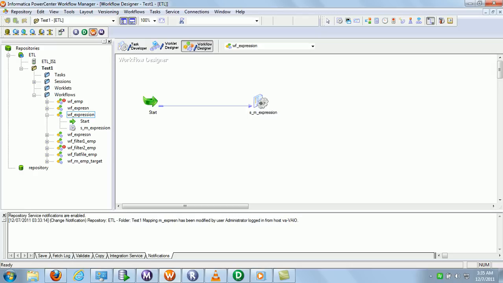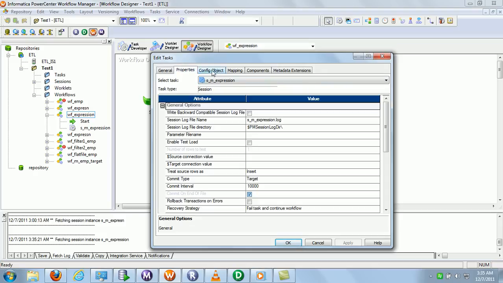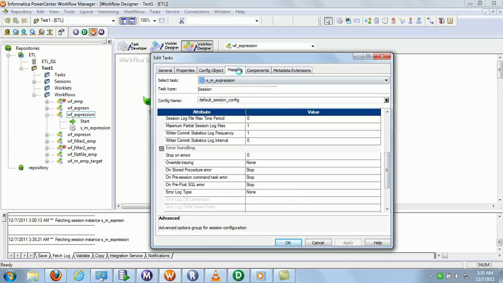Now just click on s_m_expression and check all the parameters. Now let's go to the mapping tab.